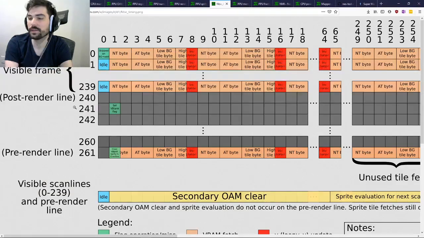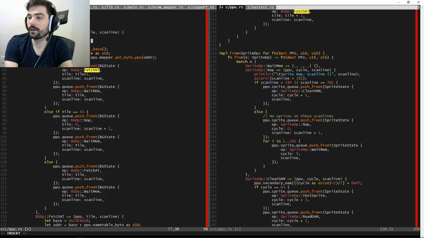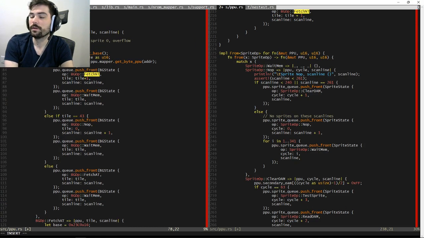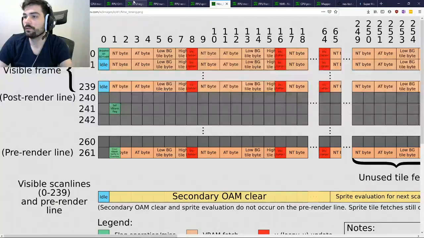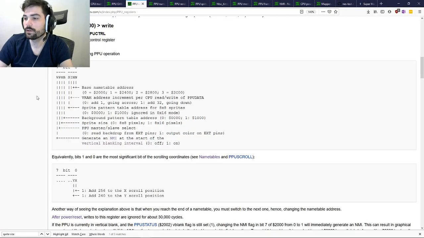I should really name all these constants. Clear v-blank, sprite 0, overflow. PPU.PPU control and equal not, what is it again? PPU registers.